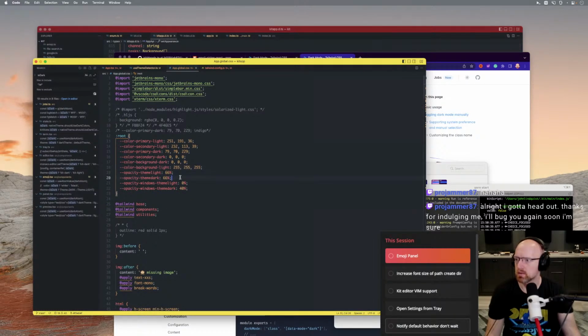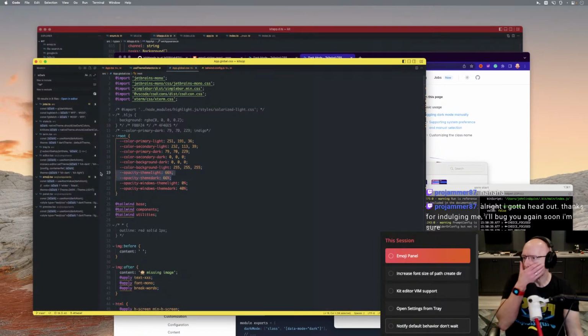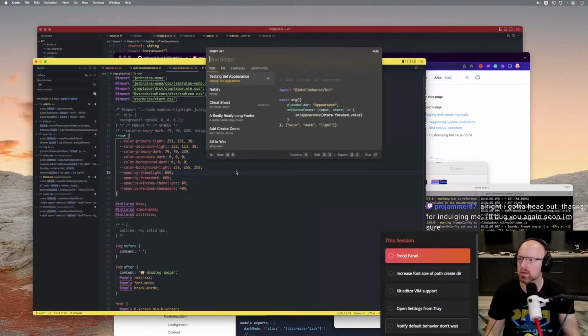Because the opacity windows theme dark. That dark doesn't look right.